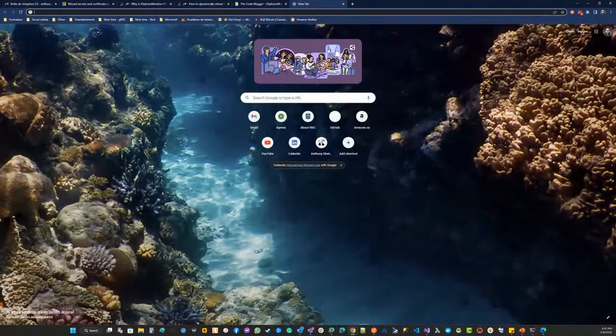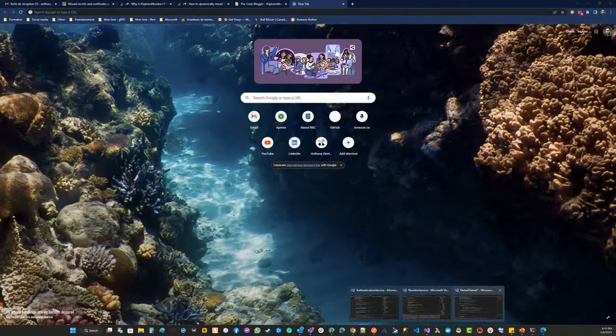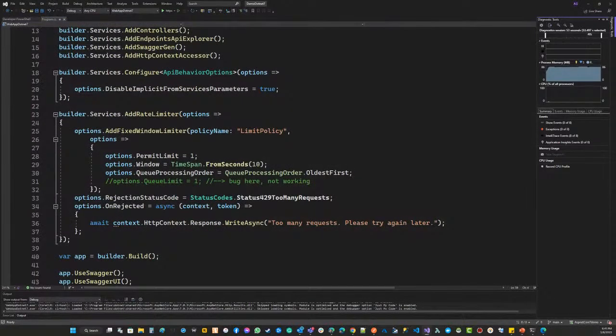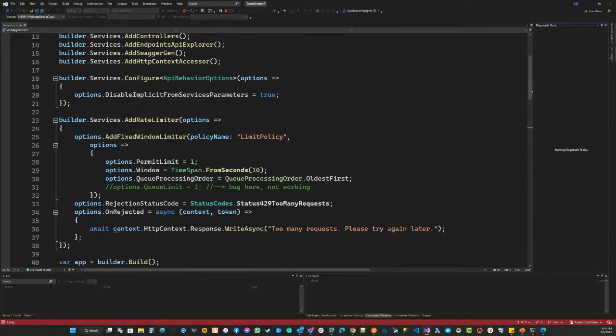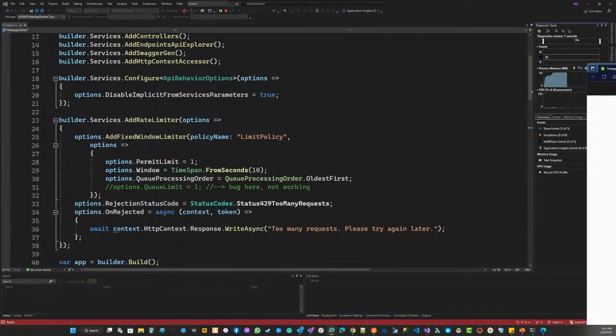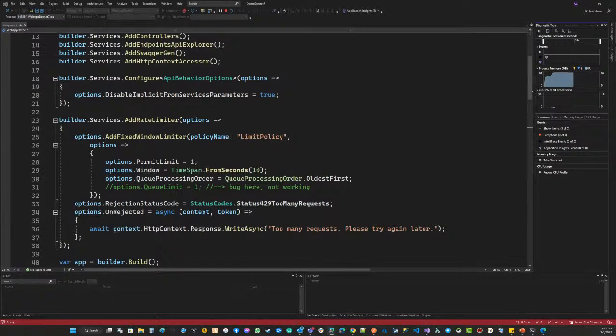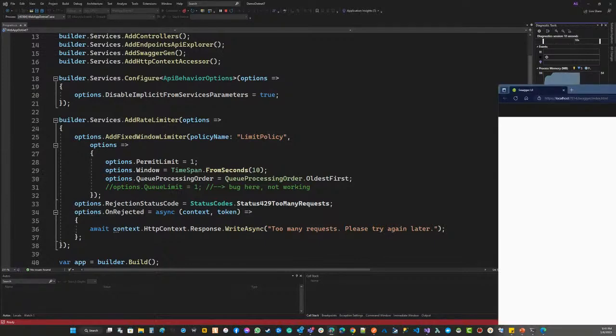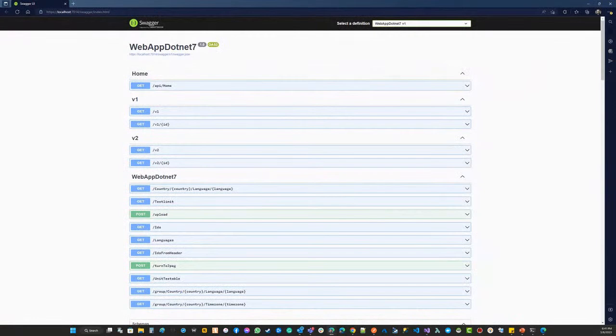I need to launch my ASP.NET Core app. Drag and drop is not working correctly.